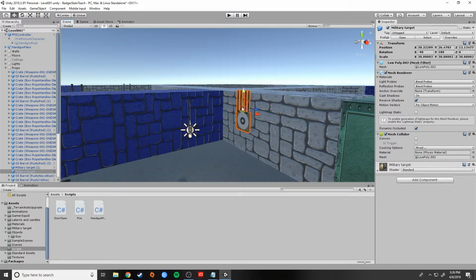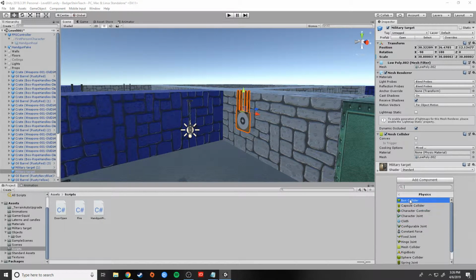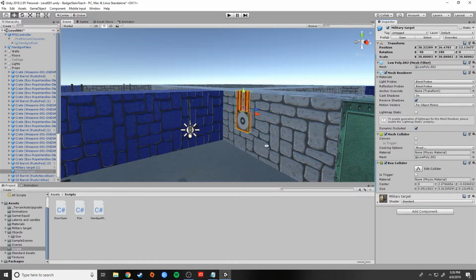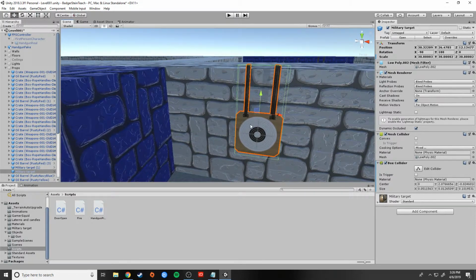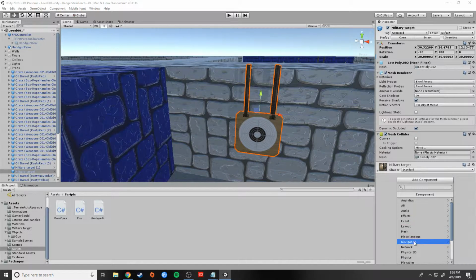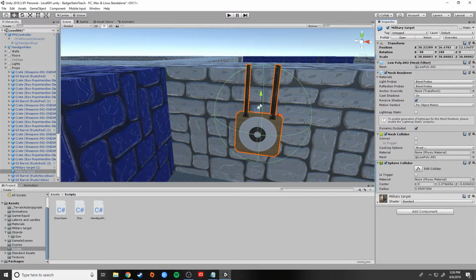Okay, so the first thing we need on this target itself is a component called a collider. So let's go down to physics, and we'll throw a basic box collider around this target. It doesn't need to be anything crazy. Now we only want it to register if we're shooting on this target area. So actually, let's make it a circle collider. I'm going to get rid of that box collider. Remove component and add, go back down to physics, and we're going to do a sphere collider. That's what I'm going to do.